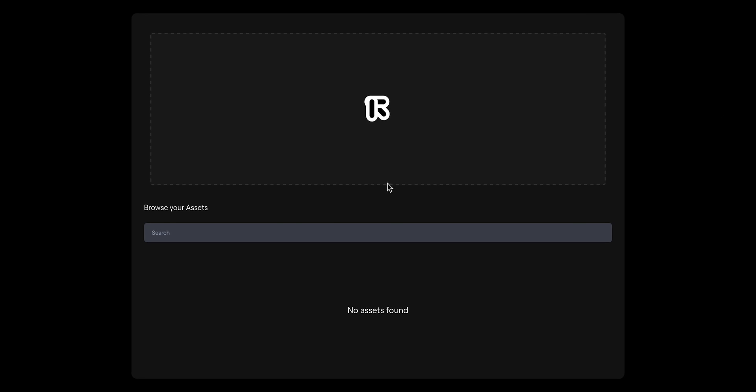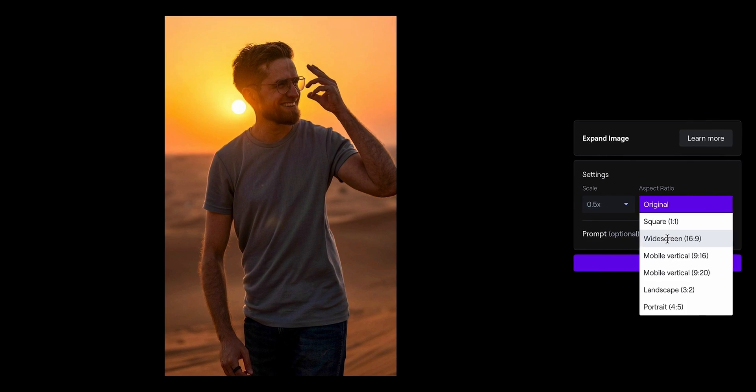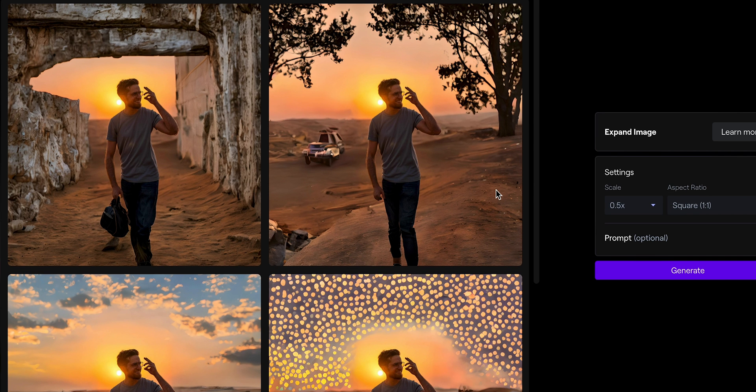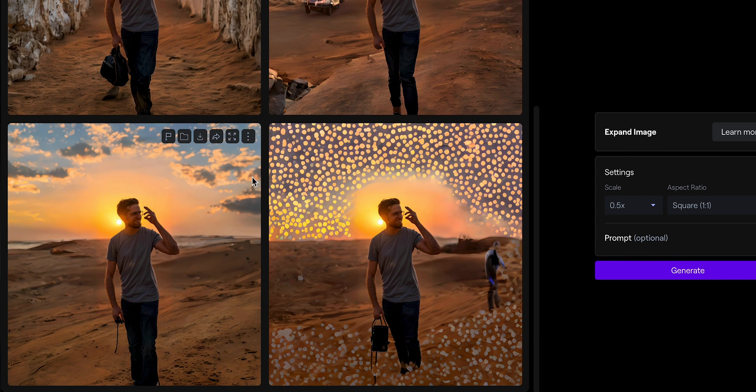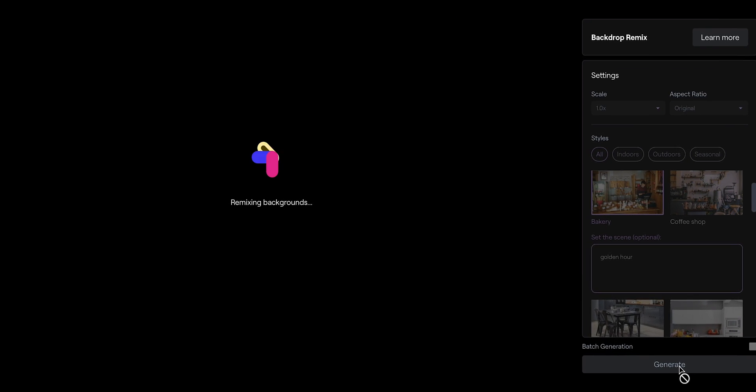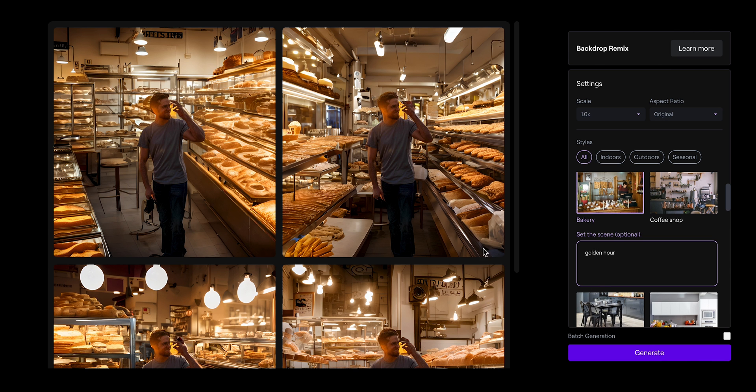I think this is a very fine and interesting AI to try. It can do a lot, but not everything. So in search of additional features, I came across RunwayML. This AI has a couple of features that I really like — the first one being image expansion. I just upload the image, select the scale and aspect ratio, and allow AI to do its magic. After a few seconds, I got four photos, and the third one actually looks really, really good. If we ignore the way it treated my hand, this image is safe for social media. But now I want to remix the background. In Backdrop Remix I will just choose Bakery and enjoy the results — well, backdrop remixing works best for objects like furniture and lamps. It's basically a tool for product photography, not for people photography.